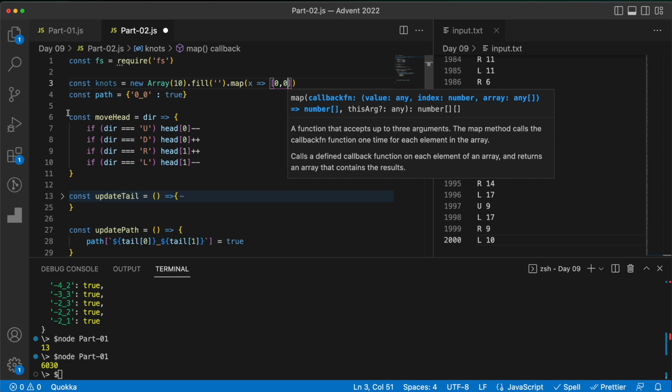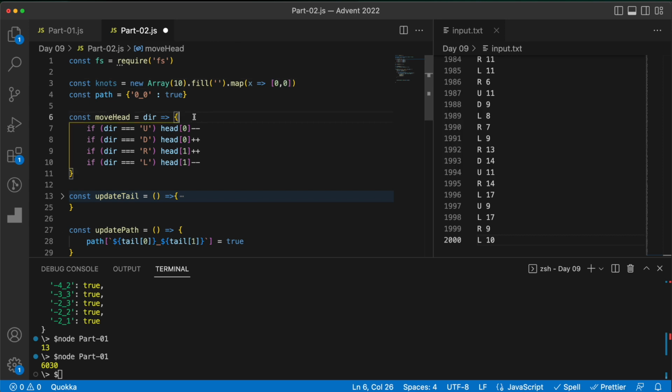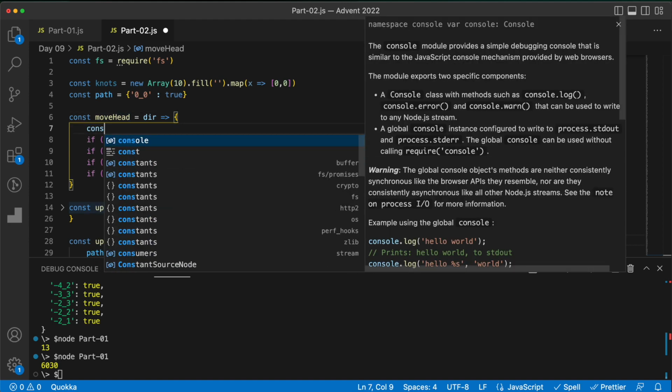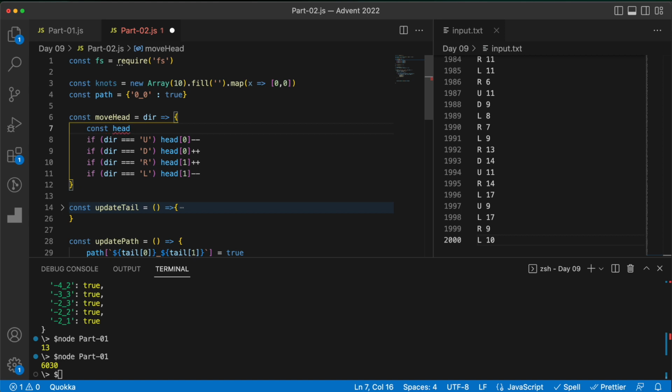Okay, the direction is the same, but when I'm moving the head, I will just get the head first. So I would say head is knots at index 0. Then I'm updating that. So this is done. This is nothing special here.